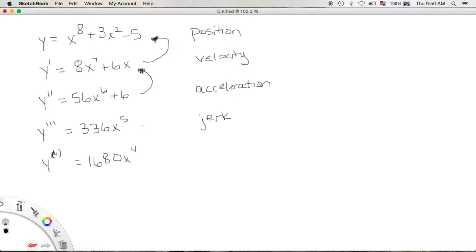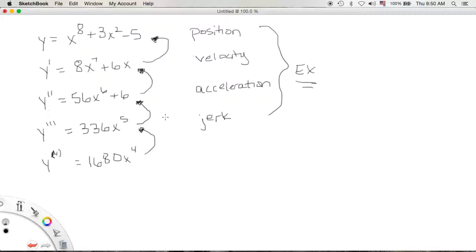Just remember that these are the slope of the tangent lines of the one before them. So, like the jerk is how much the acceleration changes. And this is just an example, it's not for everything. But if you start with a position function, its first derivative, the rate of change of the position, is the velocity, then the rate of change of the velocity is acceleration, and so on.